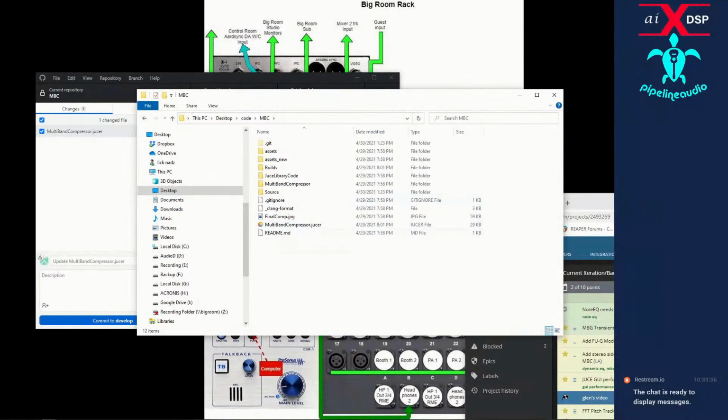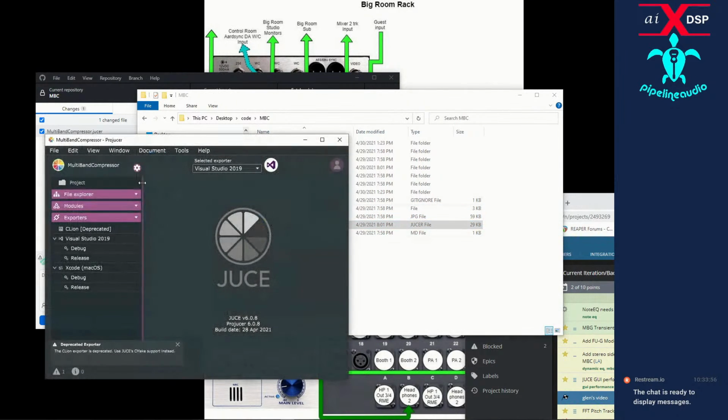User was changed on 4/29. It is May 3rd. I'm not sure. It says it was changed here, but maybe that's my change. You know what? I'm just gonna build it anyway. Better safe than sorry.